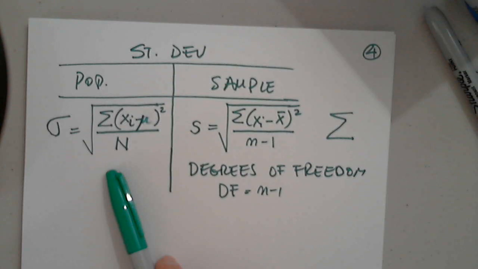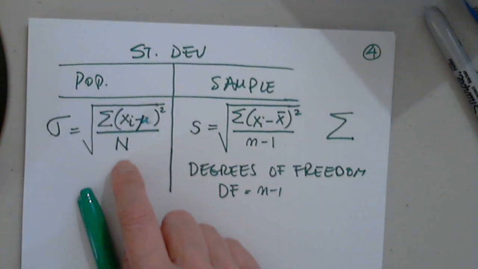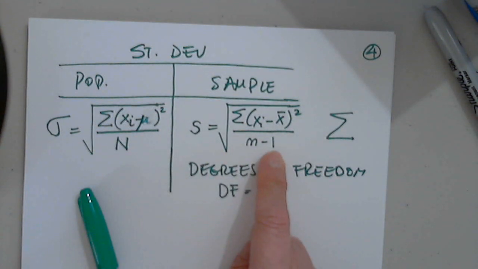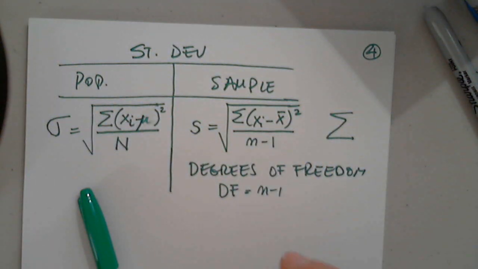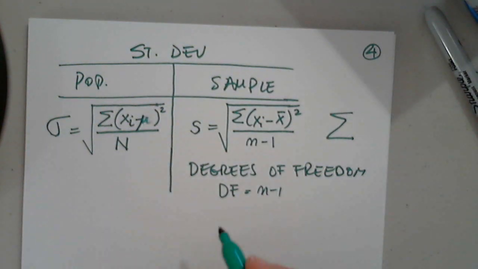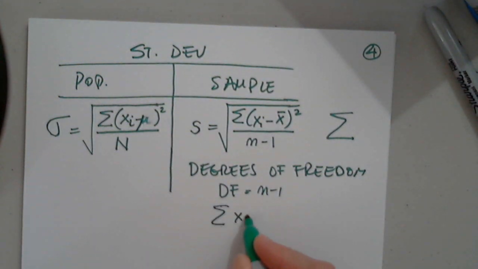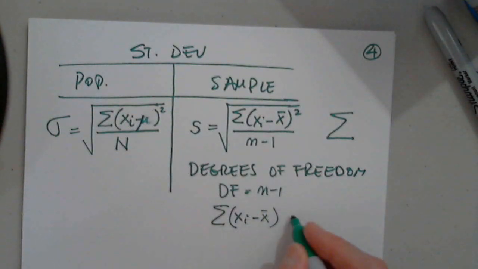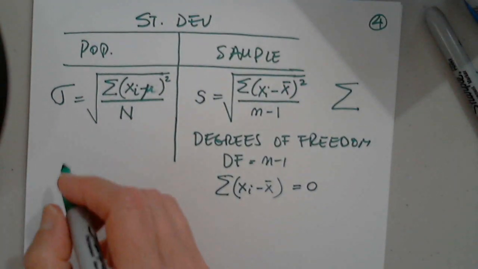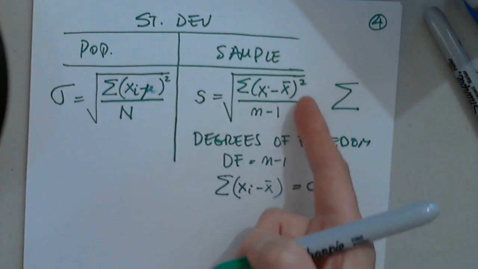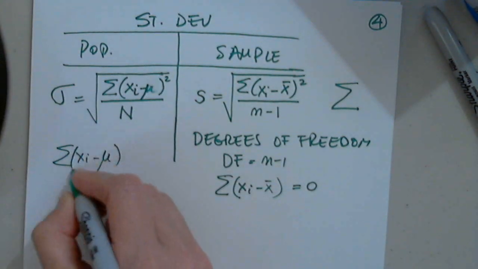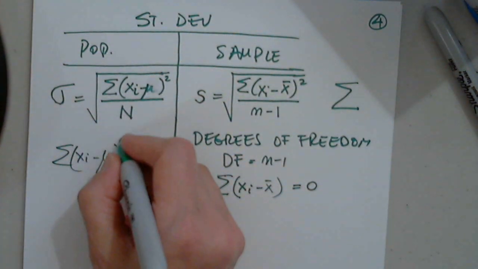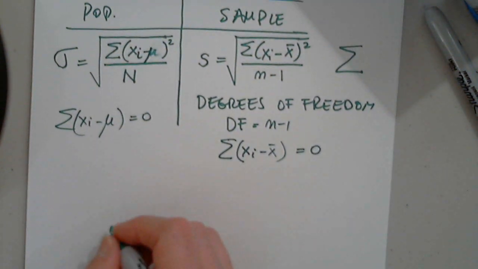So the question here is, I'm sure it's on your mind, why do I divide here by the entire population, and here only by n minus 1? Why don't I divide by n? The reason is that the sum of xi minus x bar will always equal 0. Not the squared one. I'm going to explain this further. Also, the sum of xi minus mu is always 0. But the squared will not be 0. So let me look at an example.